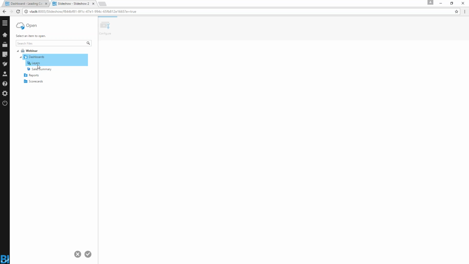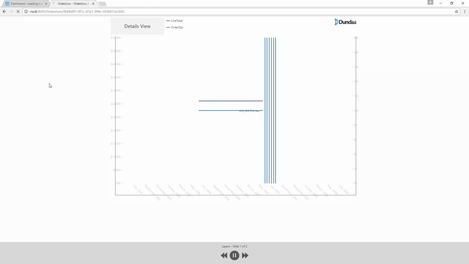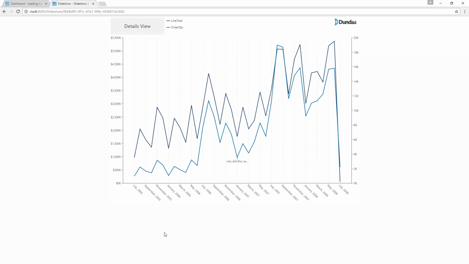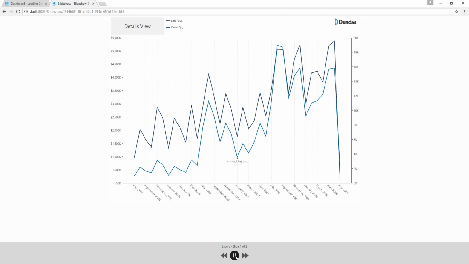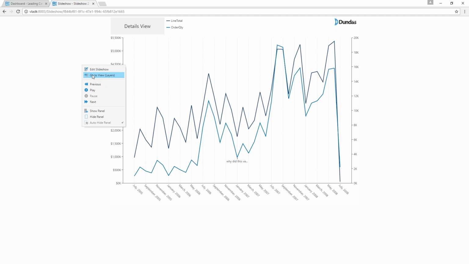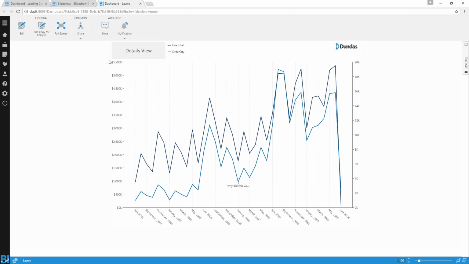So I'll add the layers sample we put together as well as another dashboard, a sales summary that I created ahead of time. And now I can preview this information. So you'll see down at the bottom, I have these controls. It will automatically cycle, but this is this other dashboard that I put together. So during the presentation, this can cycle. I can always pause it, discuss this data in more details, and if I right-click, I'm also able to navigate right to that dashboard and interact with it, talk more about it, and so on.